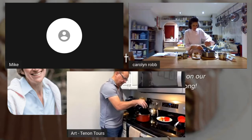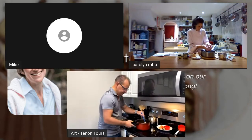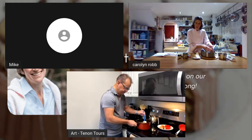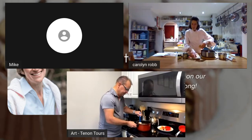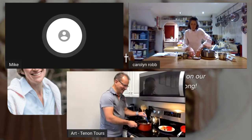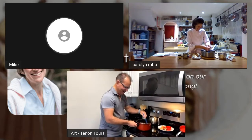I'm just going to crumble them in as I go. I think it's quite nice to have them quite chunky. But if you want to, you can put them in the food processor so you have really quite fine crumbs. Either way, it doesn't really matter. That's a brilliant idea. Yeah, I could have saved a little bit of time, but I didn't think about that.